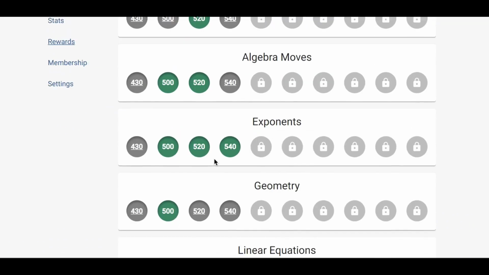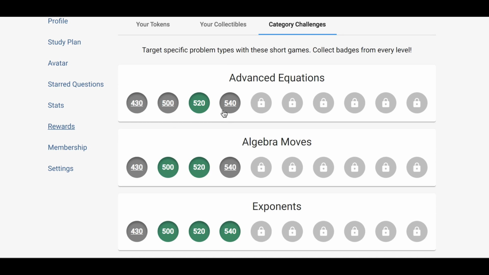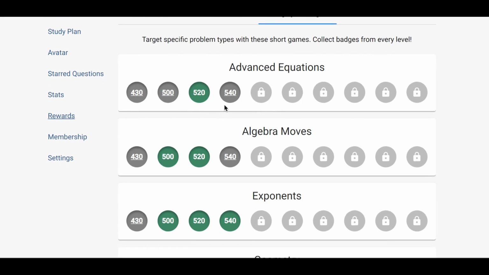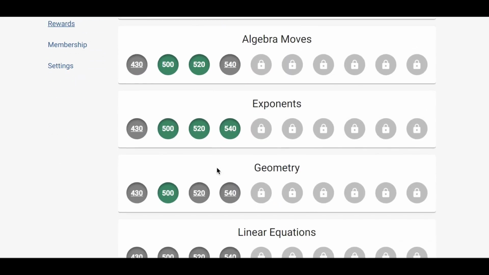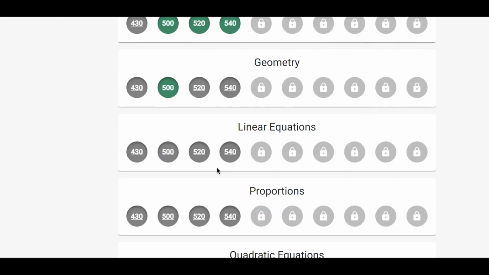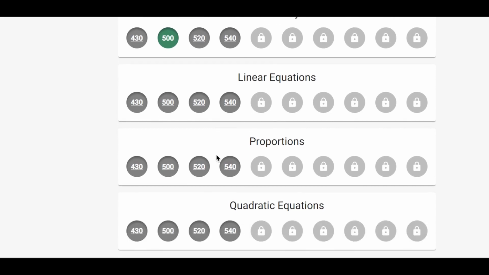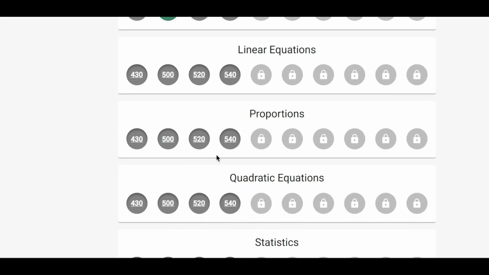Now, there are a couple ways to use these. One is to just work at all the badges at a certain level. So for this student, she's at a 520. Maybe I want to help her get to a 540, and I just tell her to earn all the level 540 badges. If that's too much, maybe she'll just work on 2 of the badges, and she'll pick the ones that she's interested in. This is a negotiation you can have with the students. And a lot of times when they get to pick what they're working on, then they do a little bit more work for you, and they're a little bit more invested in it.